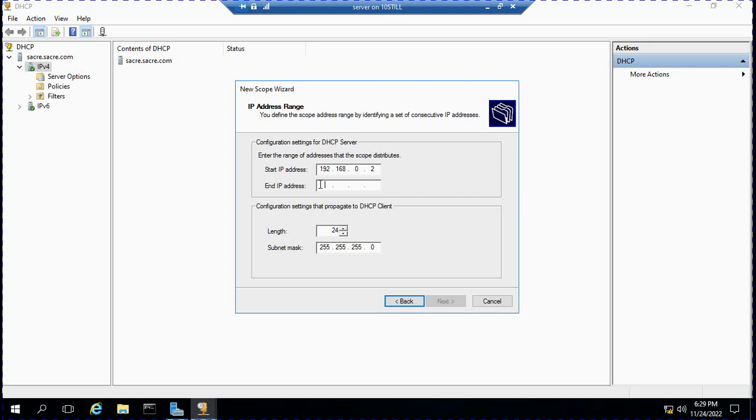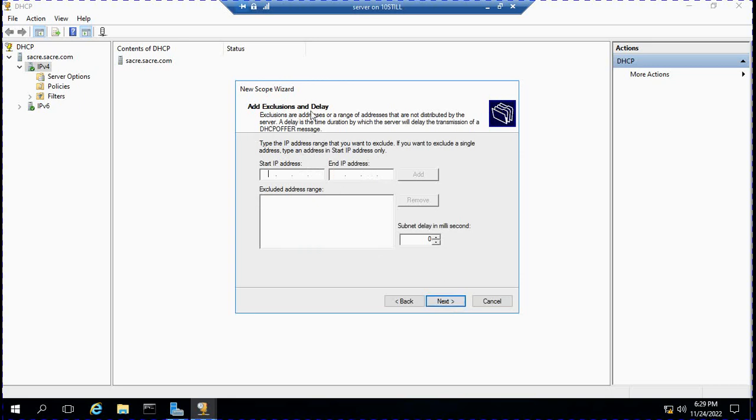So our server is going to use from 2 to 254. You know that 255 is the broadcast. This is the start IP address and this is the end, 192.168.0.254. The length, you can leave it by default, 24, subnet mask class C.